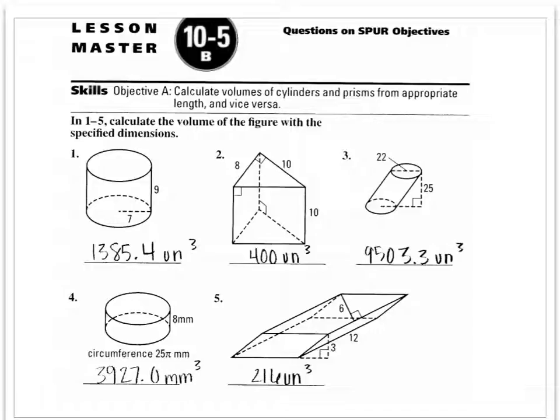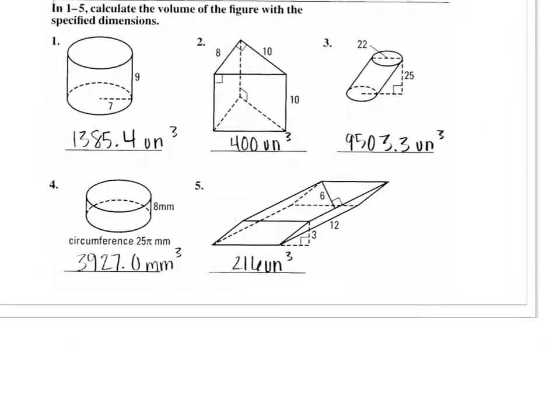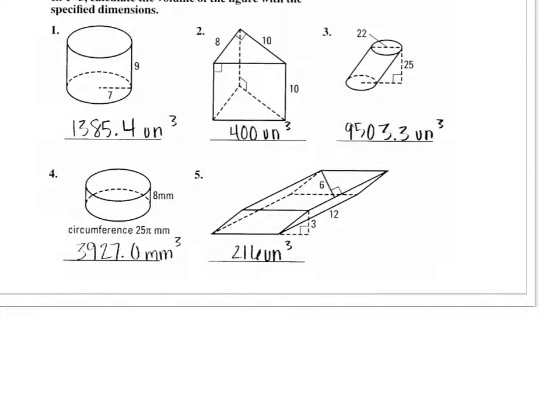To go over 10.5, remember, the formula that you need to know for 10.5, and really it's useful across the board, is the volume of a two-based figure is the area of the base times the height. And if you can keep that in mind, then you're going to be in good shape for this whole assignment. There it is, right up there. Okay, so I'm going to run through every single one, since I won't be there for you to ask me questions.